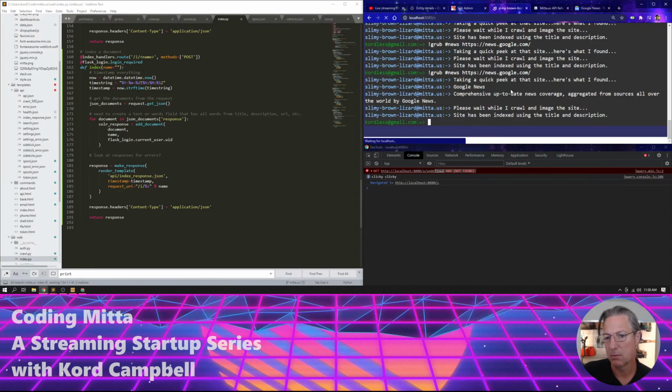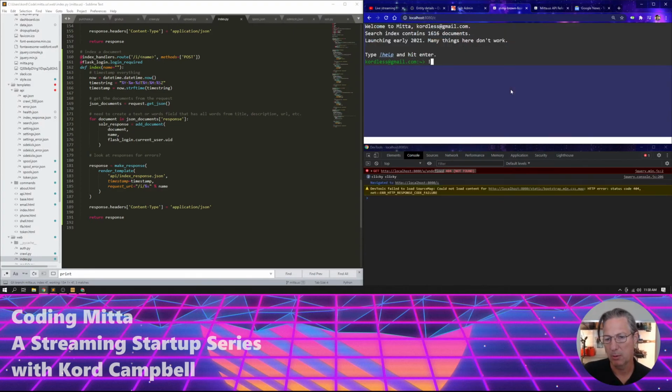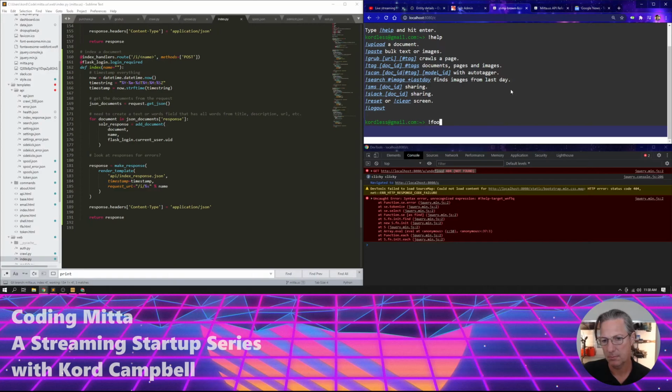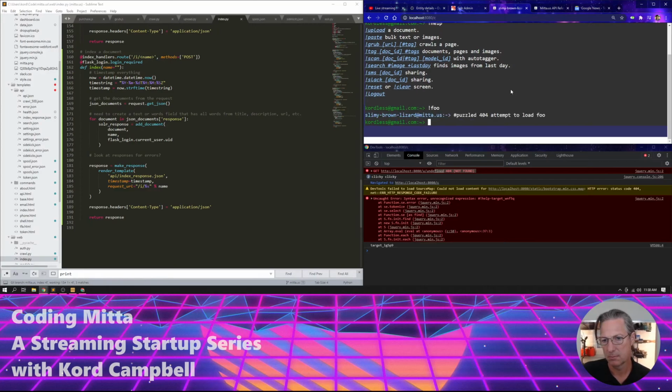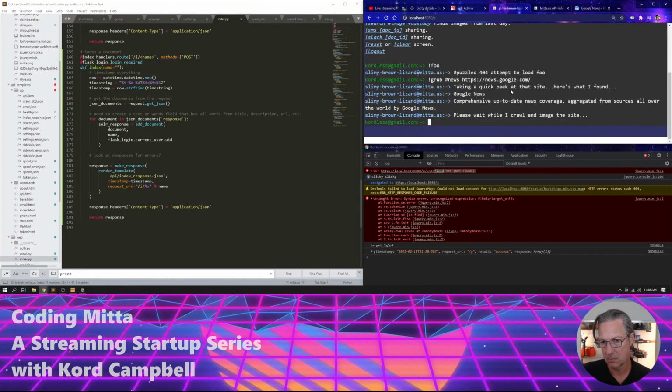Let's reload this. Looks like we had a problem with the sidekick. It's the click error.